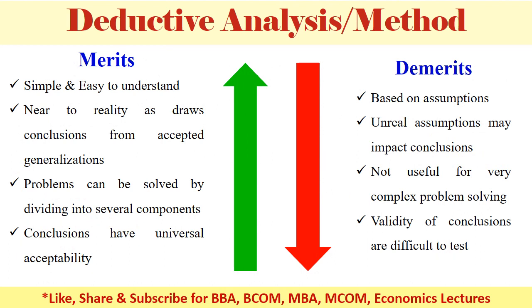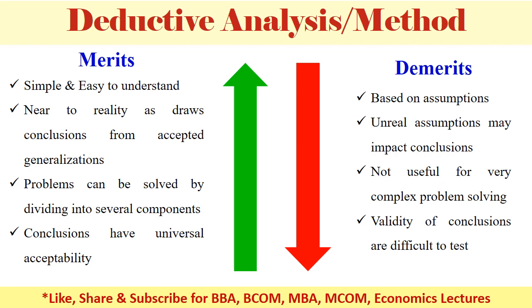From merit point of view, the deductive method is very simple and it is near to reality. It draws its conclusions from the accepted generalizations. Complex problems can be solved by dividing them into several components. Then the conclusions drawn by deductive analysis have universal validity. So these are the merits.